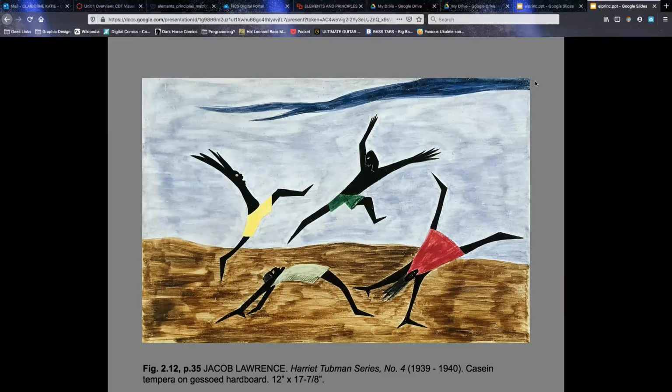The first thing I recognize is people. I see the people moving through the space. They feel like they're doing somersaults and turning in the air. When I look at these, I notice that the shapes represent the human body, but they're also very abstract and pointed. I feel like maybe Jacob Lawrence might be looking at traditional African art and trying to make his paintings look kind of like African sculptures.